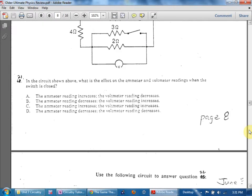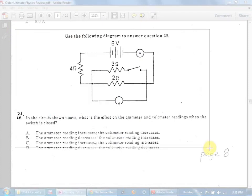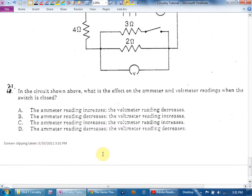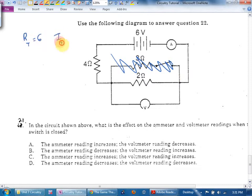Okay. This is sort of what you're asking, but it's phrased differently. So it says, use the following diagram to answer question 22. Should be 21. I had to change the numbers. Yes? We're good? Greg, closing this switch is the same as adding an extra resistor. Okay? With this open, this resistor does not exist. What's your total resistance right now? So I'm going to say R total is 6. I total originally is 6 divided by 6. Yes, it's 1 amp. And I'm not worried about sig figs.